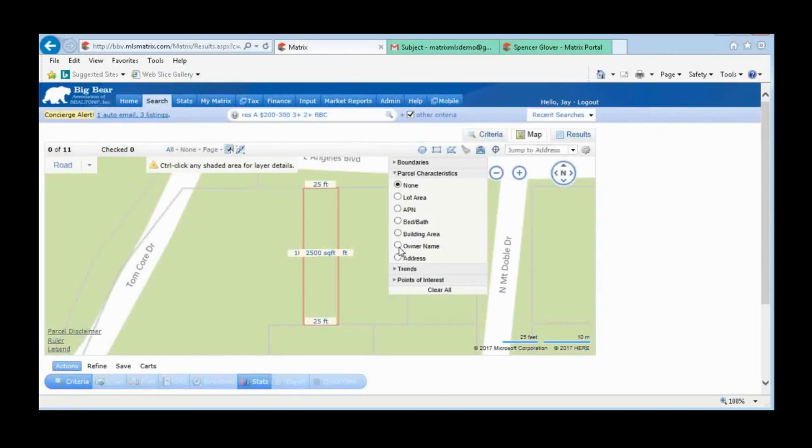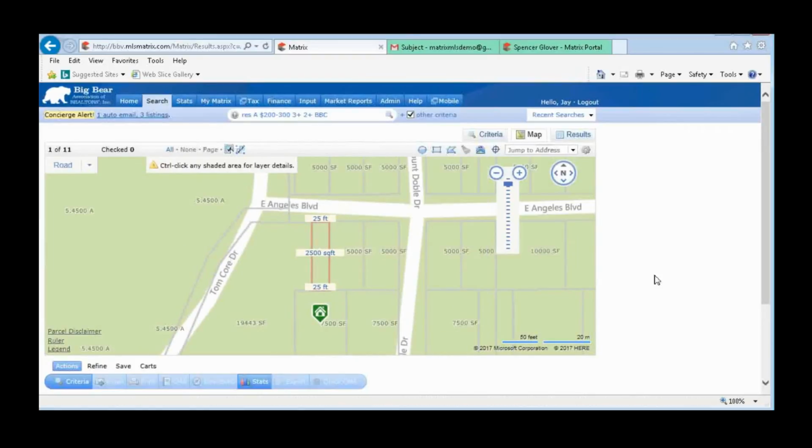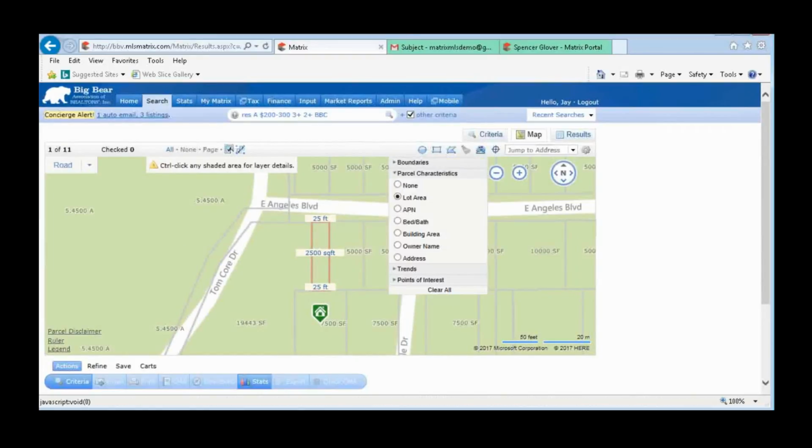You can also put on parcel characteristics. So if you want to look at all the owner names, you'll see all the owner names painting in the back. How big a building is sitting on that parcel? You can see that. How big are those lots? You can see that. So if you've ever played in RealList before, you get this concept because all of these layers were in RealList. They're now in Matrix. So guess what? You get the benefit of both worlds right now. And again, I get to all of this information by clicking on the Layers button, expanding whatever layer or information I want to see, and then choosing the options that work best for me.